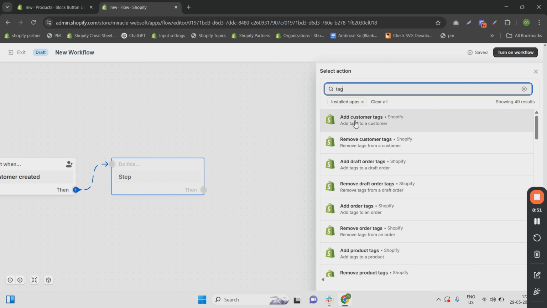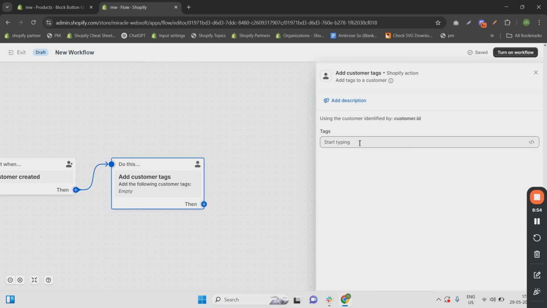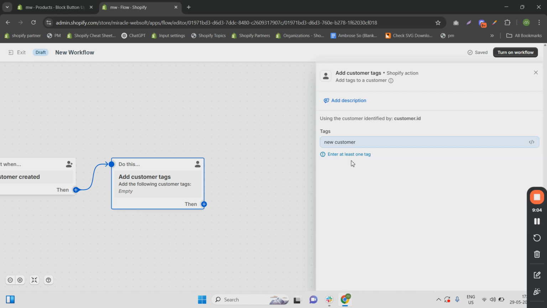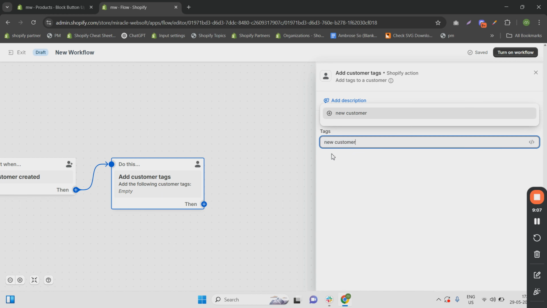Add a customer tag. You can also name your tag. As I'm saying, I'm making a new customer tag, and as the new customer tag is added, we can add one more tag, like Shopify premium customer tag.